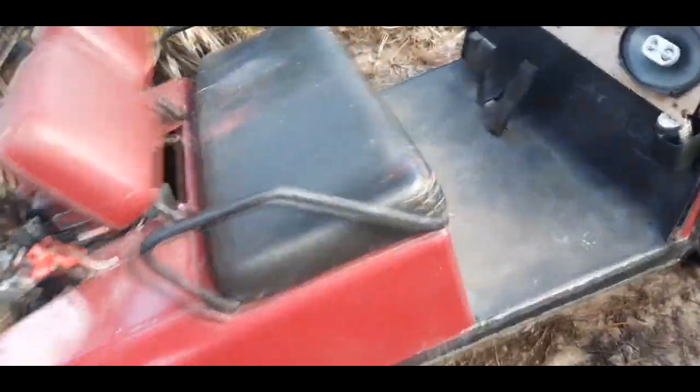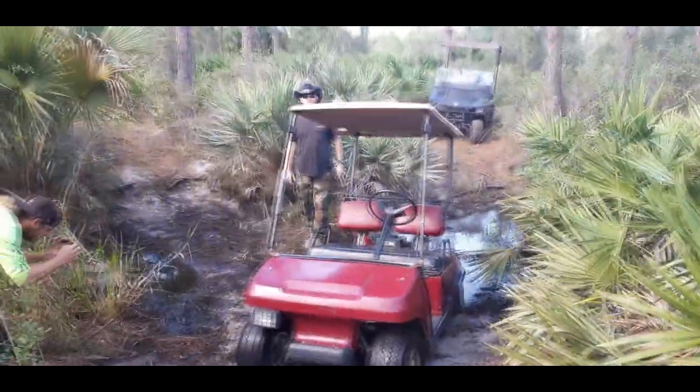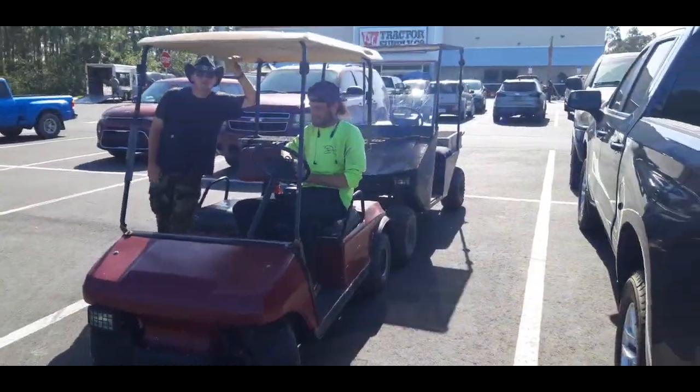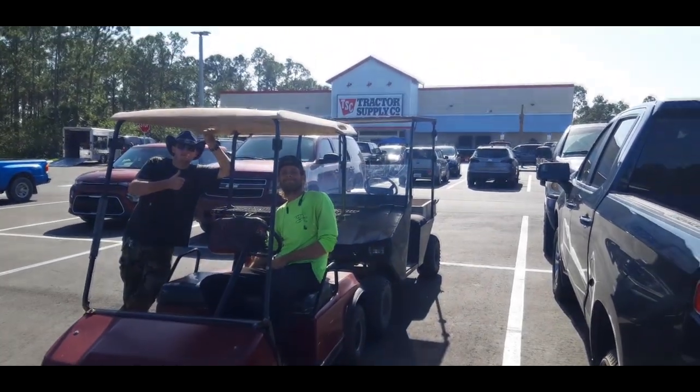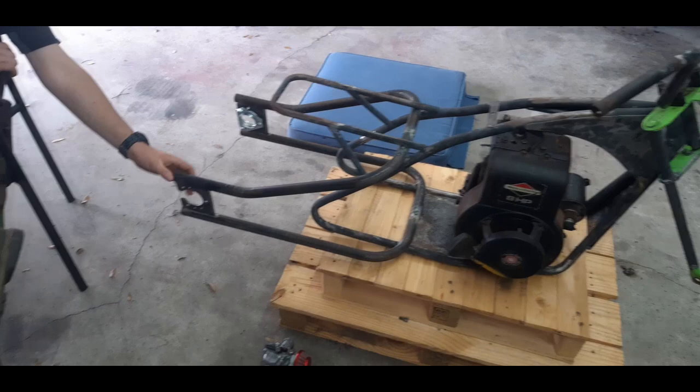That John Deere wouldn't have pulled that out. It will. No, it wouldn't have. Yes, it will. It barely pulled me out. Easier. We made it to Tractor Supply with the carts. Woo! Alright, so that was whooping my butt. I quit that kind, it got hard.